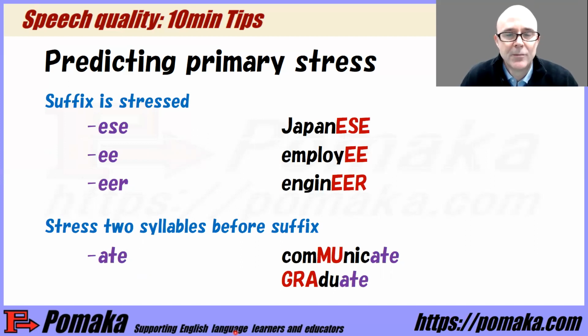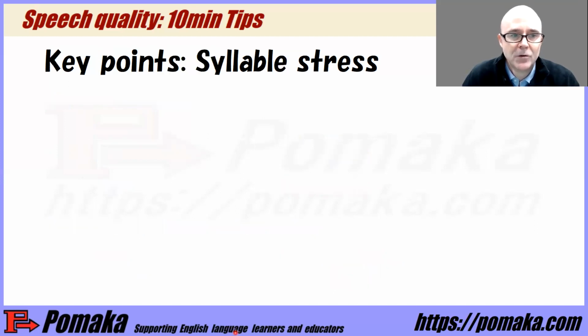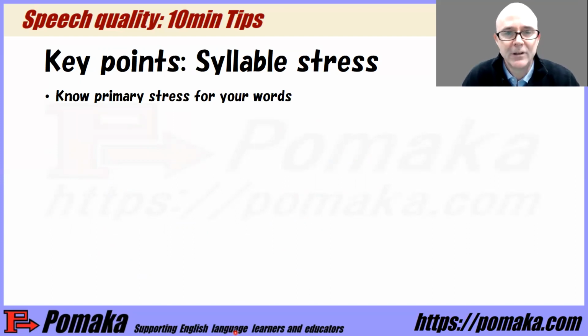So these are just some tips that can help you guess the primary stress in words. So what can we conclude about the key points for syllable stress today? Well, it's good to know the primary stress for your words. Now, you don't have to know the primary stress for all the words you know, but it's good to know them for longer words that you use often in your work or study. Or maybe longer words that you find difficult to pronounce the sounds with.